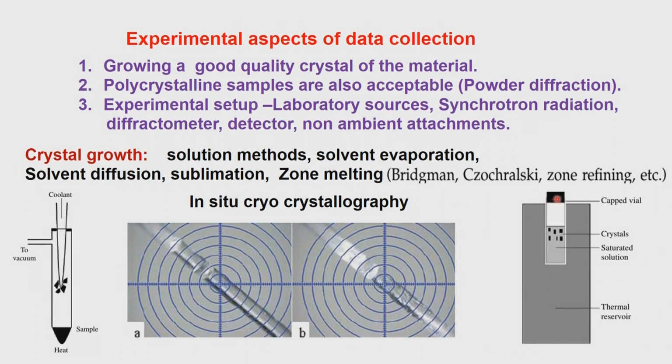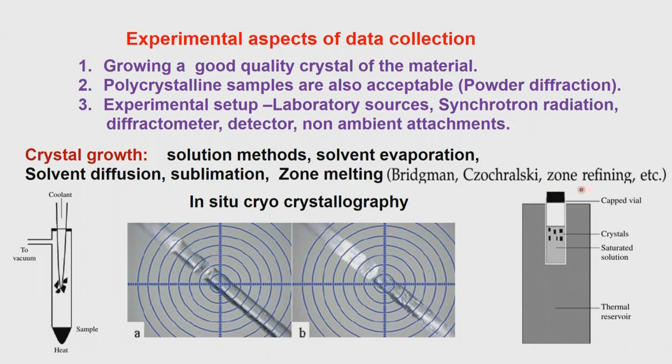In this particular course, we are not going to spend too much time on crystal growth mechanisms and so on. That is not the purpose of this particular course. However, we should know how we grow crystals. So, we have solution methods when the solvent goes away, or straightforward solvent evaporation. We can take the saturated solution, heat it up, or make a solution which is near saturation, and then just heat it up, evaporate the solvent, and hope that the crystals will form at the edges of the tube.